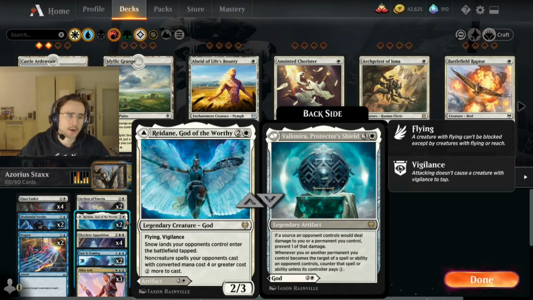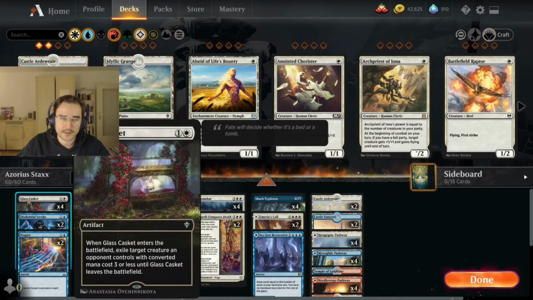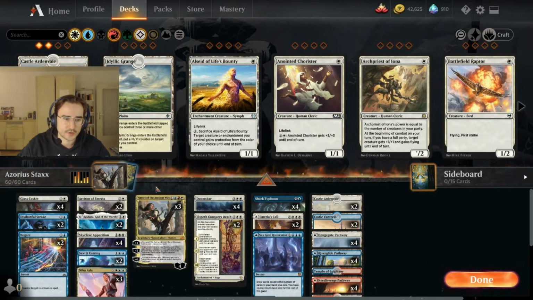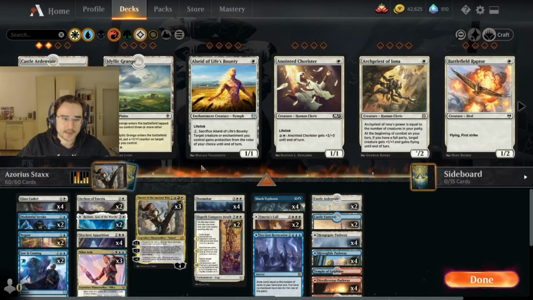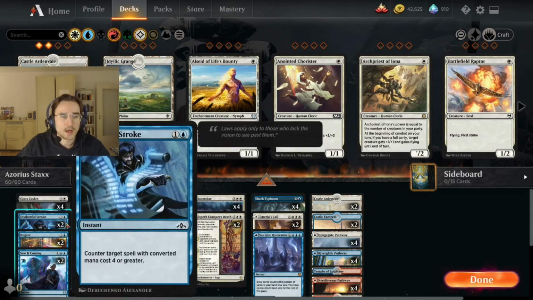And then on the other side we got Raidane, which can also annoy your opponent, making their high CMC spells cost more, and Snowlands enter the battlefield tapped, but that's just some upside here. And yeah, then the rest of the deck is controlling: 4 Glass Casket against small creatures. Then we got our counter package being 2 Disdainful Strokes, 2 Negates, 2 Saw It Coming.